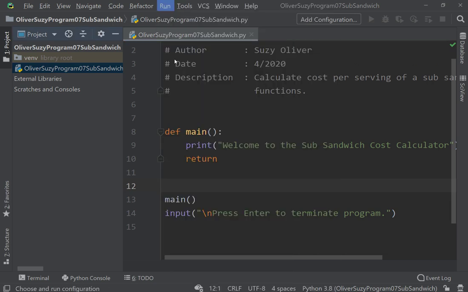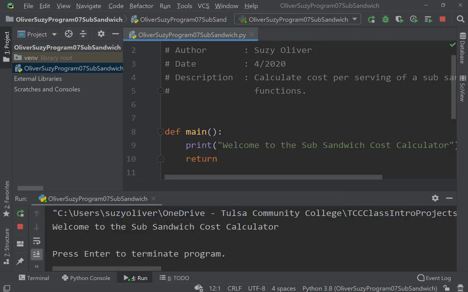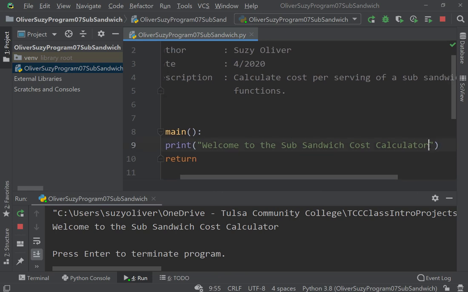Run. Okay, that works. Might be a good idea to say, let's put an exclamation point there. Okay, I'm going to also put that and that just to set it off.